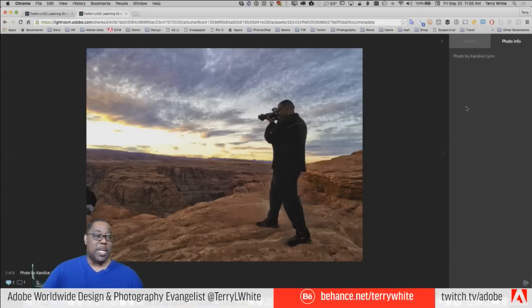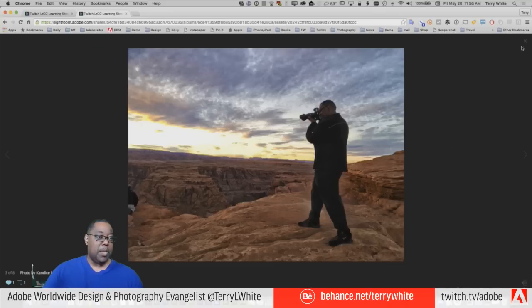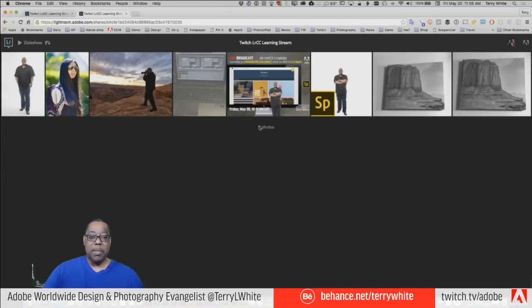Photo info, which is kind of nice. It will show you your photo captions and metadata that's here. And of course, we can put this away and put the photo away. And everything I did in terms of likes and comments also gets synced up to Lightroom Mobile and back down to the desktop and on the phone and on the iPad and on the Android.